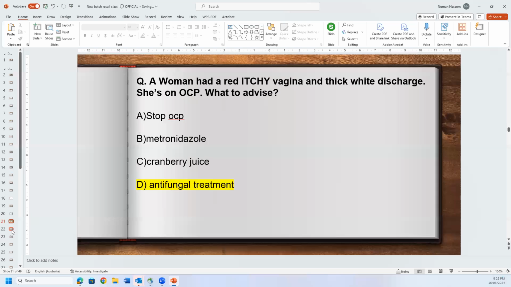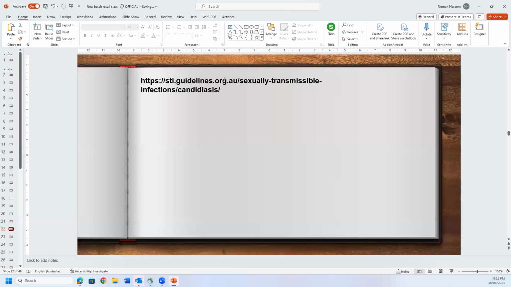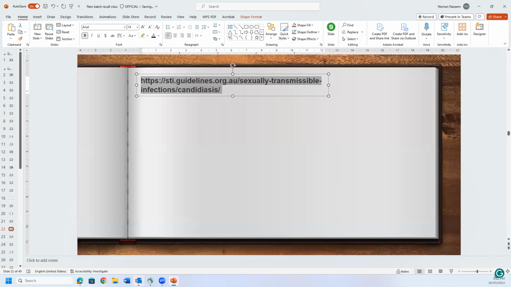There was a vast study done on this topic to see if the OCP is associated with increased risk of causing candidiasis. There were 1,500 patients who were followed over a period of 3 years, but there was no association found in that. You can also see the article on the NCBI for that.